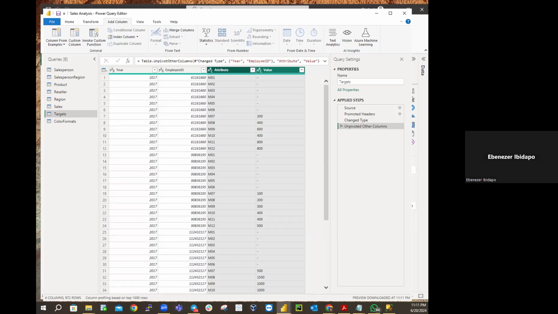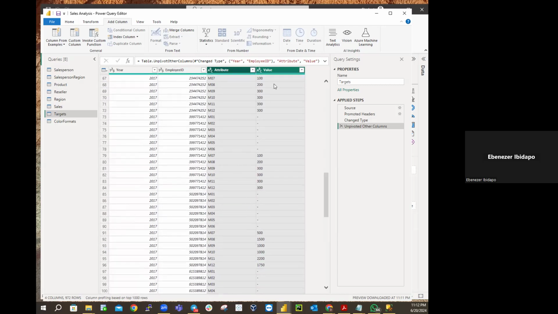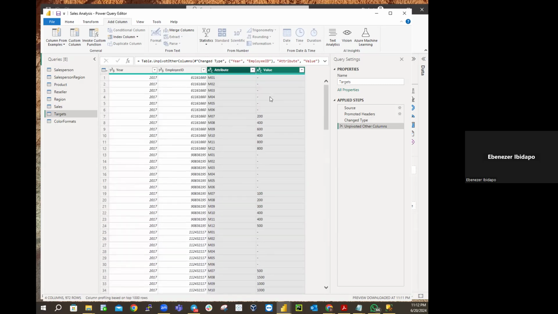When you unpivot, see that the attributes, or the common names of the headings, appear in the attribute column, and the values appear in the value column. Okay, let's apply a filter. Any information they did not capture, by standard they put a dash there so that there won't be any empty space.